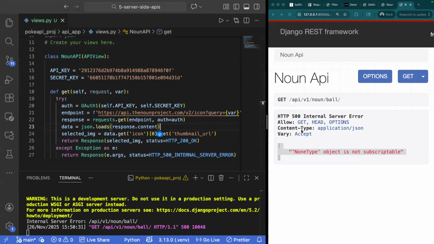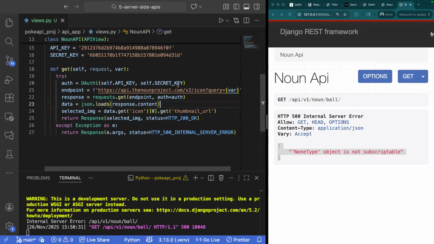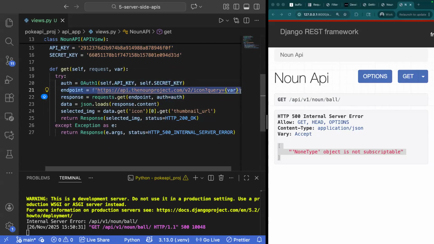Does anyone have any questions over how we utilized all of the documentation that was provided to us to make a Django application with an API view that will leverage the API key and secret key provided by the Noun Project, utilize auth to authenticate the user, leverage the endpoint that we found within the playground, utilize requests to grab that content, load the content with JSON, grab the appropriate image, and return it to our user? All right, it doesn't seem like we have any questions.